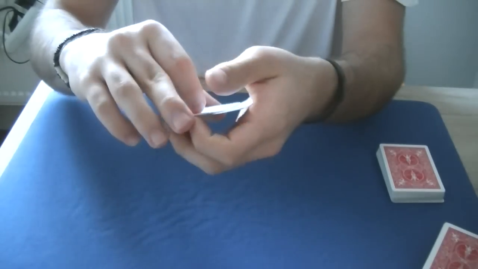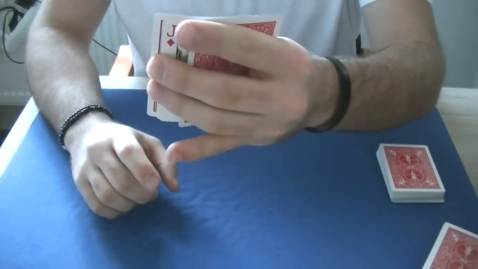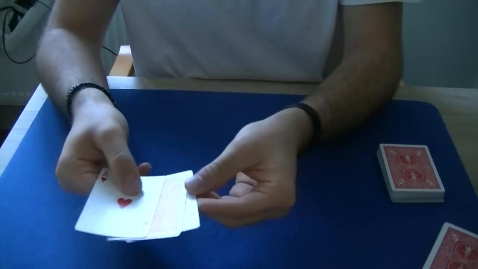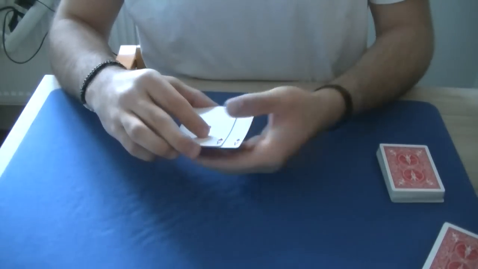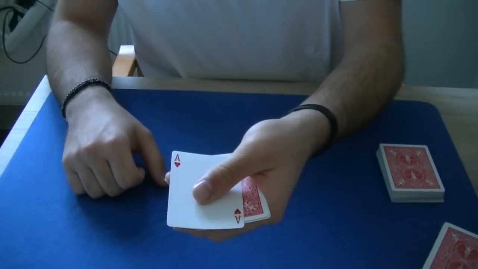So here, one more time. You're here, and from the bottom, you apply a little pressure with your thumb, and these 2 fingers, middle and ring, just pull them back on top of the ace of diamonds. Okay? So just take these cards and try them yourself. Okay? Try that, it is very simple. You're here, and do this.